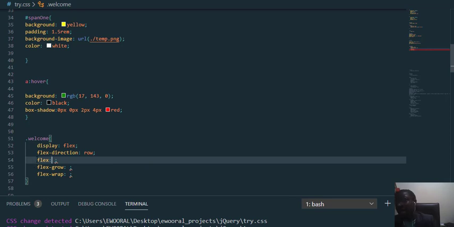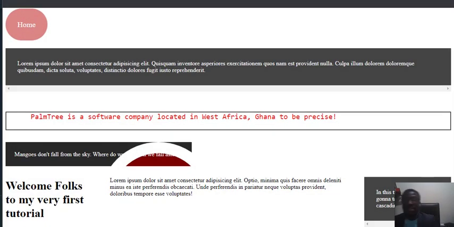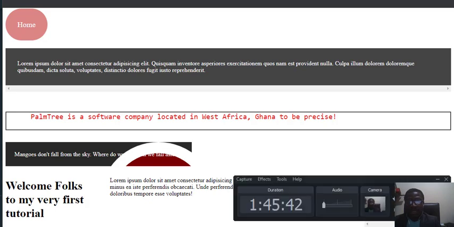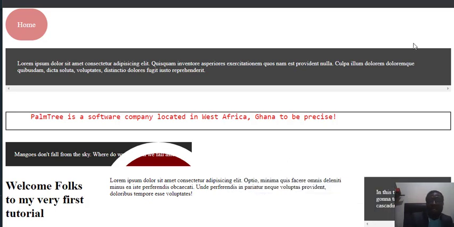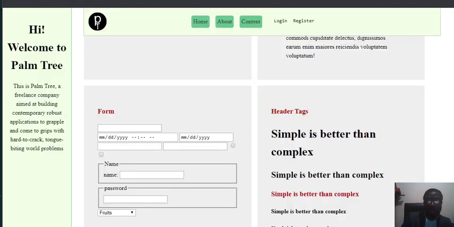So that is how to add the flexbox functionality to your page. All right, so guys, I think we would dive into an actual project, so that you understand pretty much what has been done so far, what has been achieved so far. And I have already done the project. I did a project this very afternoon, and by the end of the project, that is how our page will look.